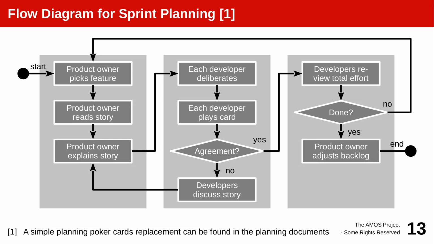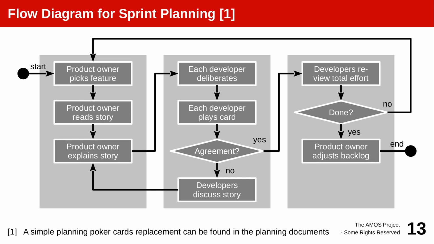Why do you come to different estimations? In the beginning, where you haven't even calibrated yet, you'll most certainly come to different estimations. All you need to do is talk about the reasons why you feel this is larger or smaller. So the developers will now bring their technical arguments why this is a large feature. It's an 8 because I have to change the database layout and I have to write update code, schema evolution code, and so forth and so forth. So you make technical arguments that try to explain to the others why you think it's large or why you think it's small, why it's so trivial to do that.